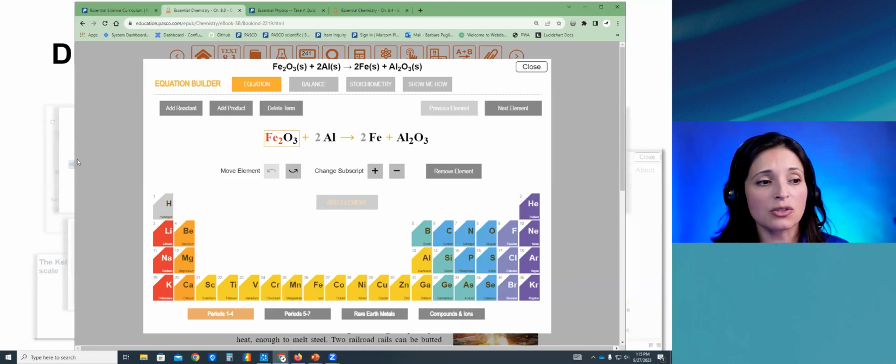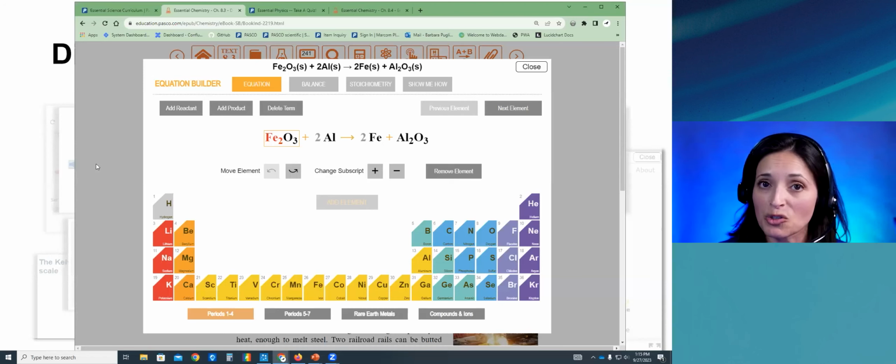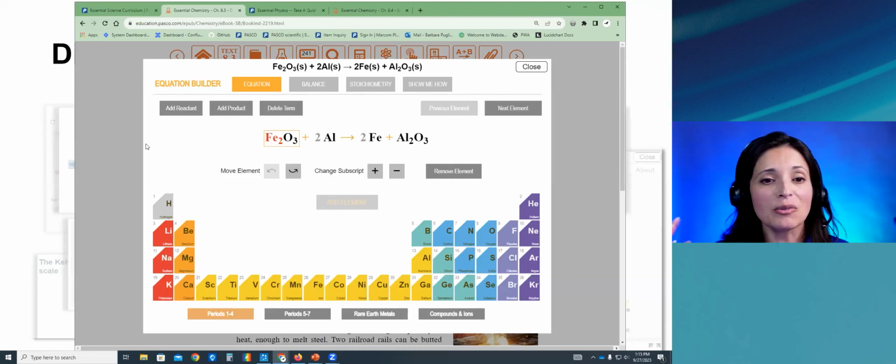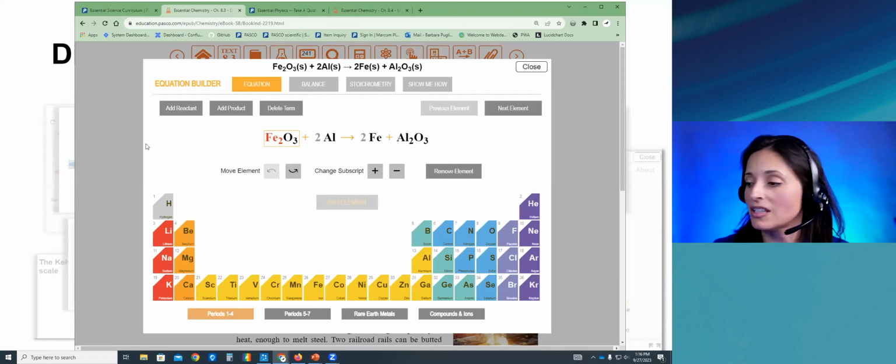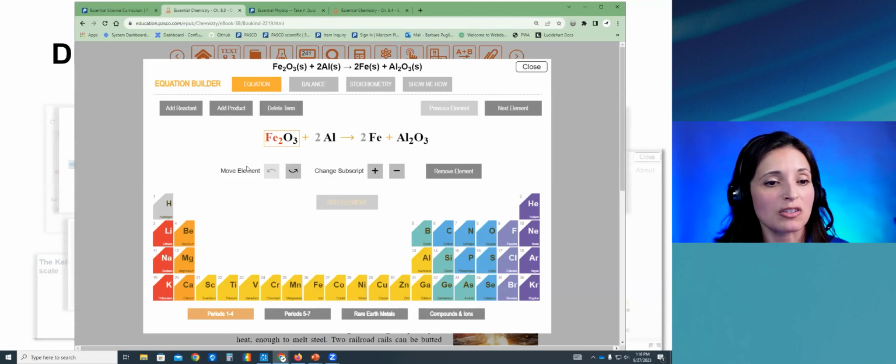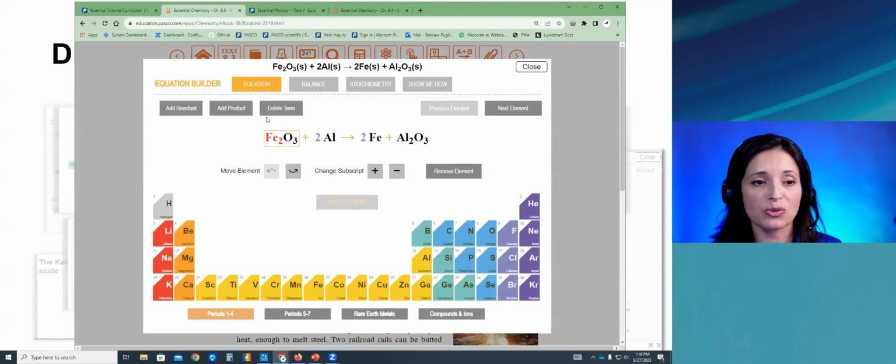This is a tool to help teach and learn stoichiometry, but you don't wait till chapter 8, you don't wait till stoichiometry to start using this tool. Use it as soon as you start talking about chemical formulas and ions and crisscrossing and writing chemical formulas. That's where you can begin really to use this stoichiometry tool. Before I get more into this tool, any questions, Heidi?